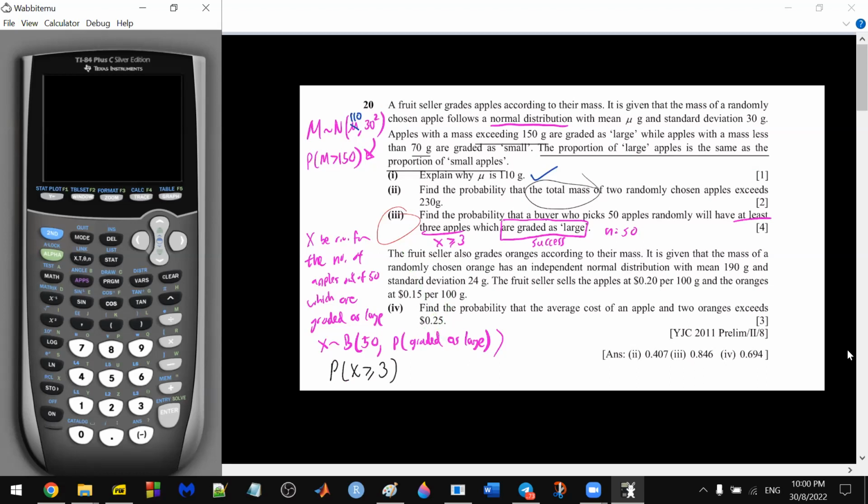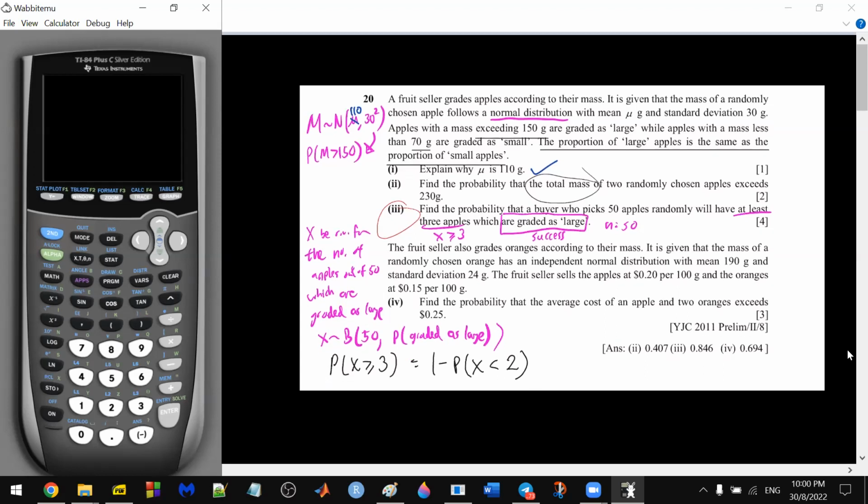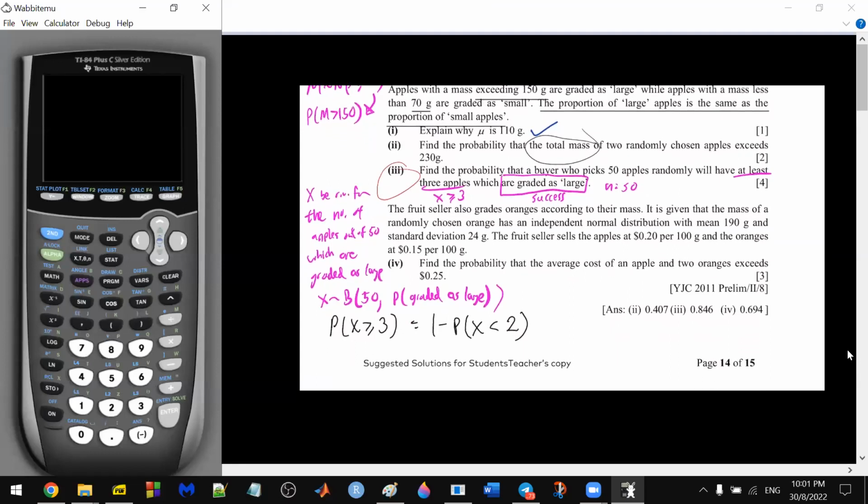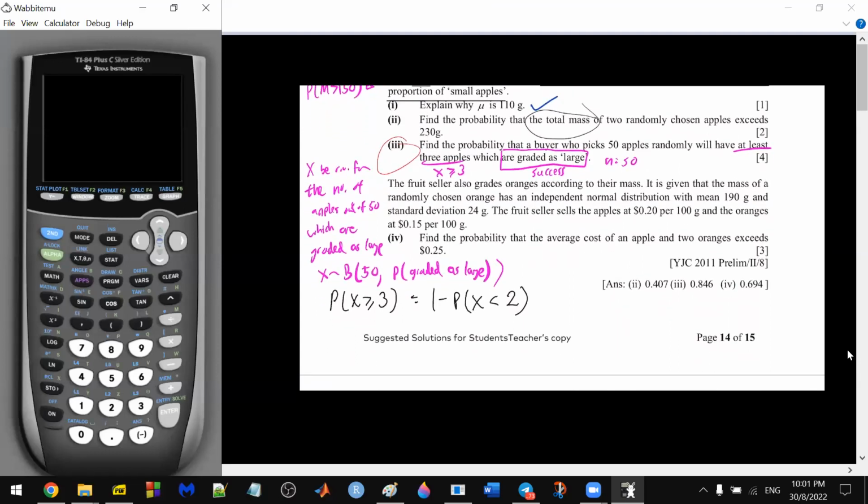Yeah, binomial. Just rewrite it as 1 minus P of x less than 3 or, can I put down less than 2? Can I put down less than 2? Cannot, then you will exclude 2. Yes, correct. Because more than or equal to 3, opposite will be not 3. Don't want 3. So the next best number is 2. You need to include 2. Okay. Yeah, then so on and so forth. You know how to do the rest.